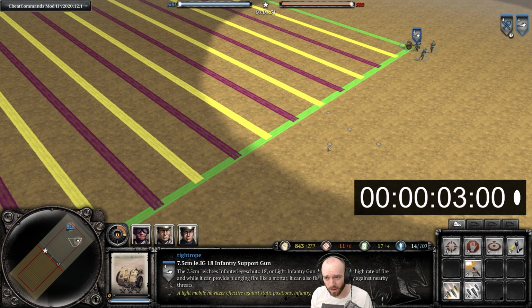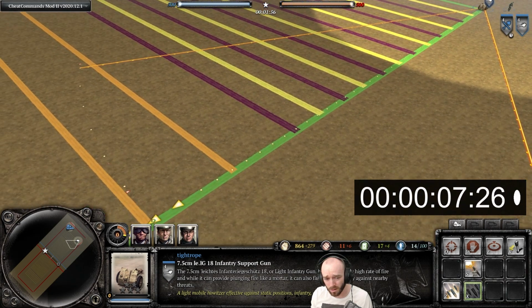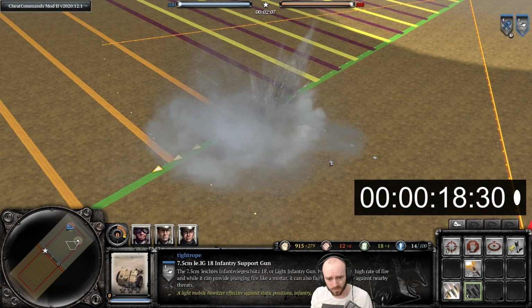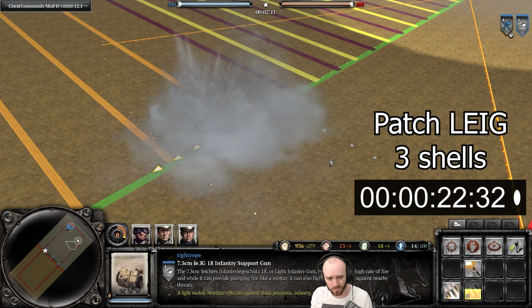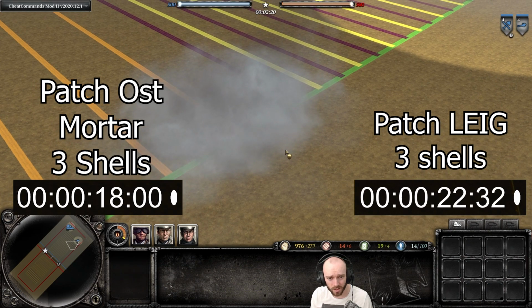It's time to have 3 shells dropped. So it looks like slightly more smoke coverage than mortars, maybe just scattered more than the tests I did. Let's have a look at their times for that.